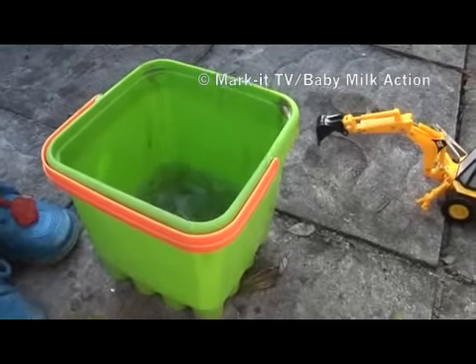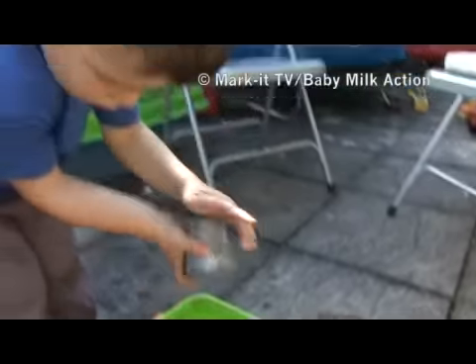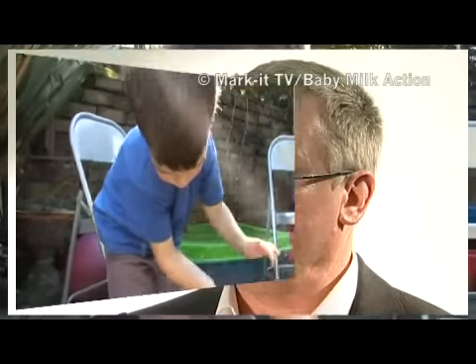Adding substances to formula milk is something that a company would have to venture into with great care. The reason being that there is a balance of these substances in milks. Milks have evolved over a very long period of time — the substances in them have been tried and tested through the process of whether or not the infants of the baby mammals survive or not.